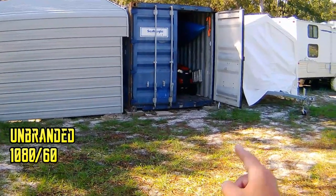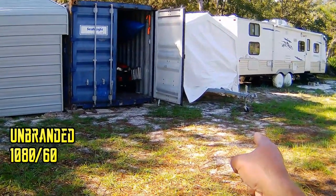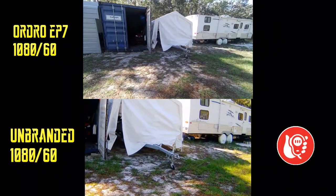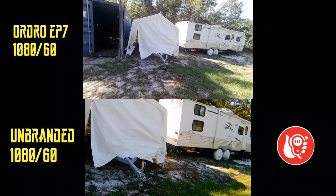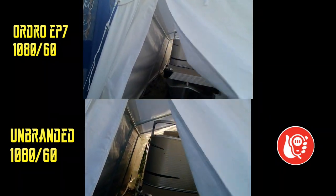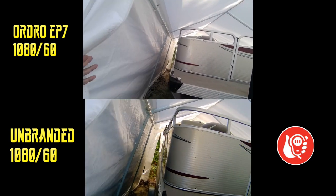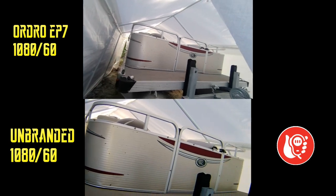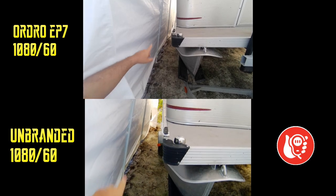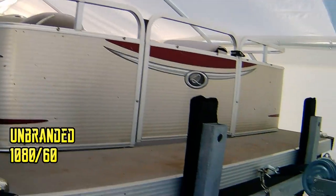Looks pretty good. My son's gonna mow today. We're gonna pick up some black iron pipe so we can raise that portable building up — probably a foot and a half. I think a foot and a half will probably do it, because we had to take off my little windshield. Remember, this barely fit in here. So we'll pound them in the ground a foot and a half, stake it back down again. I think it'll be perfect.